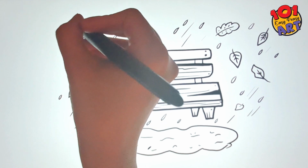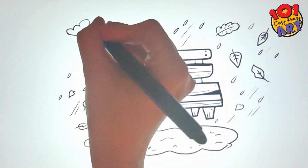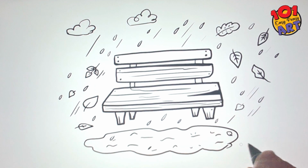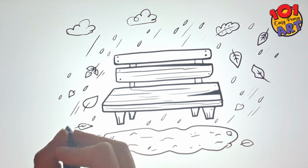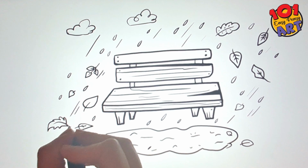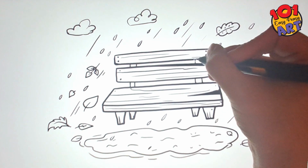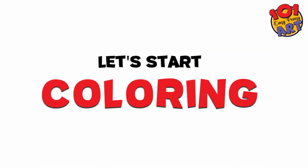To complete our scene, add fluffy clouds in the sky, setting the stage for our cozy fall moment. It's time to bring our artwork to life with color.